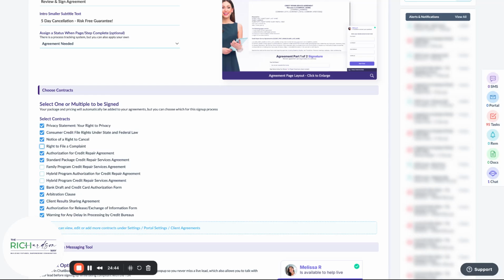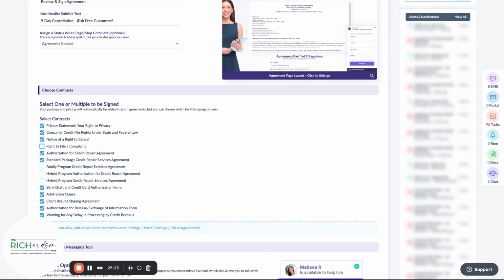What's missing though from that is, as of right now, they just kept saying the monthly price, and I believe the initial price. I'm waiting for clarity on that. But what's missing is we don't have the option to do the calculation like the old pricing. If you're looking in your portal settings and go to client agreements, and then you look at pricing for the data variables, we have the option to estimate the total cost.